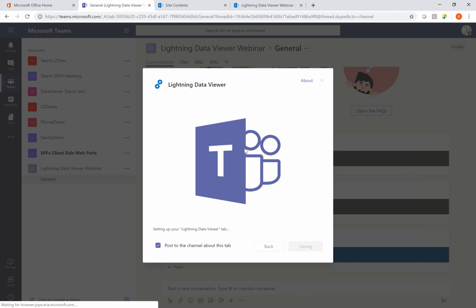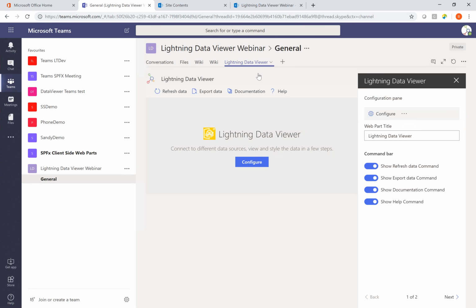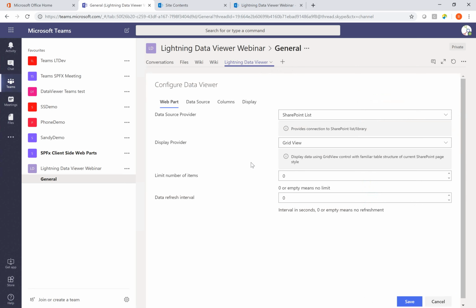We can hit save on that, and that goes through and adds the web part as a new tab within Microsoft Teams. And so now we can go through and configure it again. We can click on configure here, connect to our data source or whatever it might be.